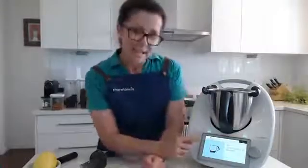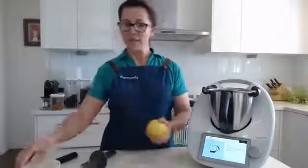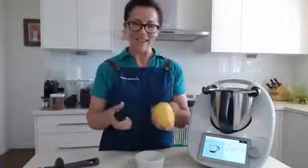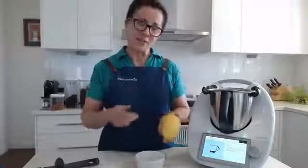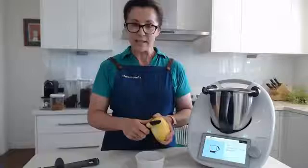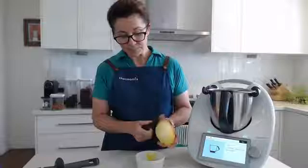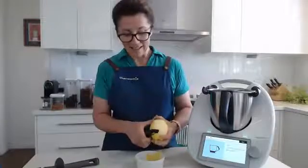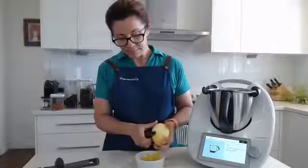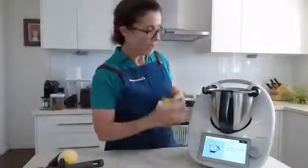Okay, so the next step is 1 lemon, zest only, no white pith. For anyone who's seen my cooking show, I really don't like zesting. So what I do is I show you. I do this generally when there is sugar involved, and a lot of recipes will have sugar and lemon zest together. So I'm actually just going to peel my lemon. I've washed the lemon, and I'm literally just peeling the lemon skin into sort of 1-inch strips. There we are. Done. And I'm going to add that in.